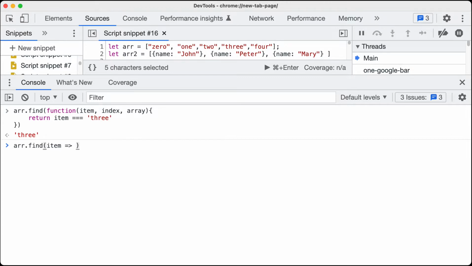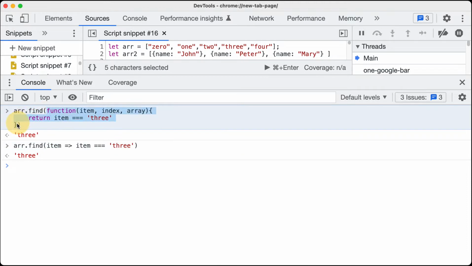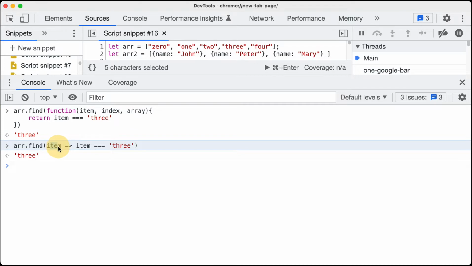And if we are returning something, then we can return it implicitly. So I can just write item === 3. This function is exactly the same as the function that we wrote in 3 lines.